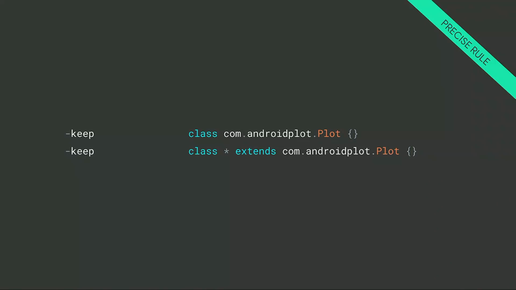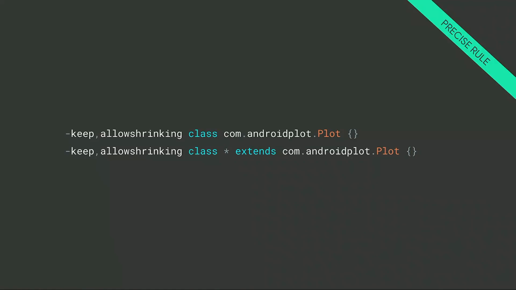All we want is to prevent them from being renamed. And that's where modifiers come in. So here's a modifier for you. What this now does, it still says keep, but it says allow shrinking. So it tells R8, if you see this plot class, you're allowed to remove it if nobody uses it. But if you keep it, don't rename it and don't optimize it. And this will fix our problem, because now the plot class at runtime will actually still be called plot, as will be all the subclasses.